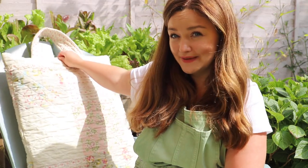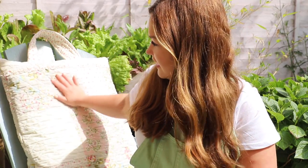So if you too want to make yourself a new cushion, let me know how you get on if you give it a bash. I did see something like this in one of the garden centres, but obviously they weren't the size of this. I think they were like 50 or 60 quid. So if you can get your hands on an old blanket, maybe in the secondhand shop, charity shop, thrift shop, whatever you want to call it, you could totally do this yourself with two pillows, even two old pillows, stick them in. And it's just for yourself.